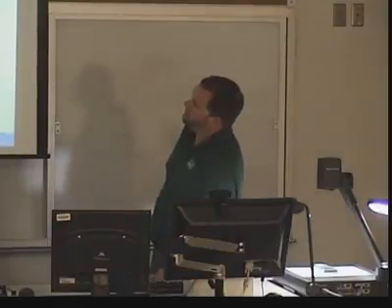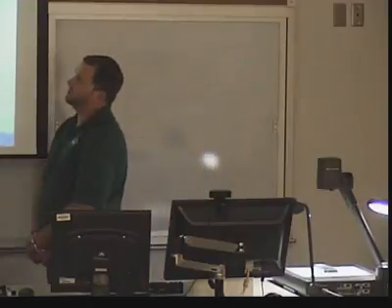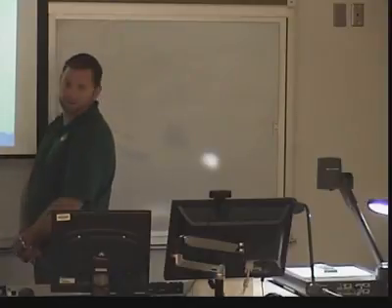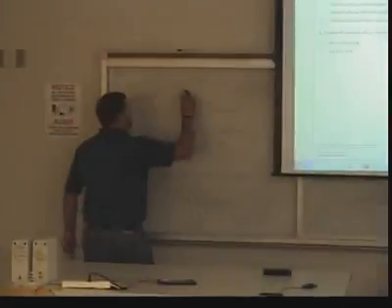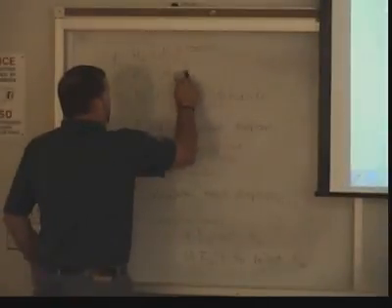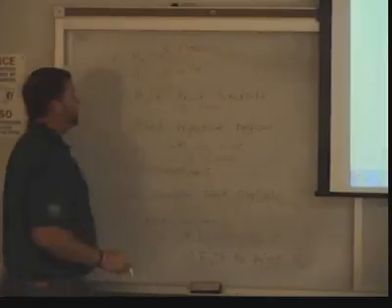Test the null hypothesis that mu is 100 against the alternative hypothesis that mu is not equal to 100. So what does this do now to our test? It makes it a two-tailed test. So let's go back and start over. I'm going to erase this. So now my HA changes to not equal to 100.